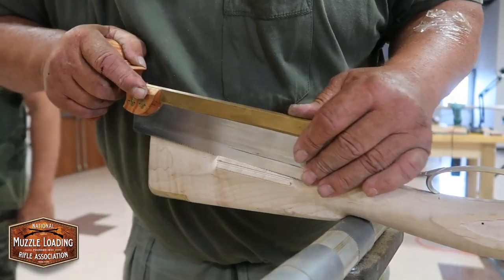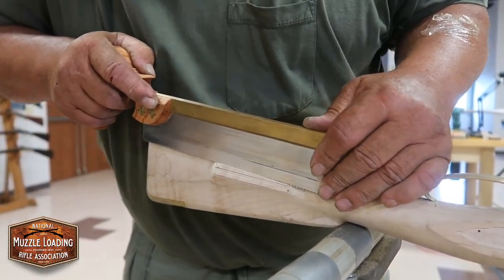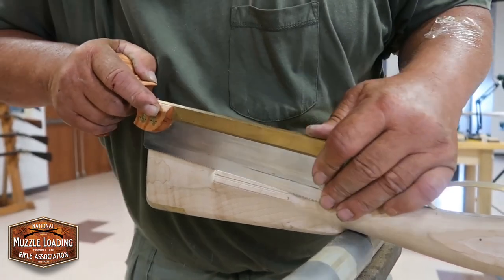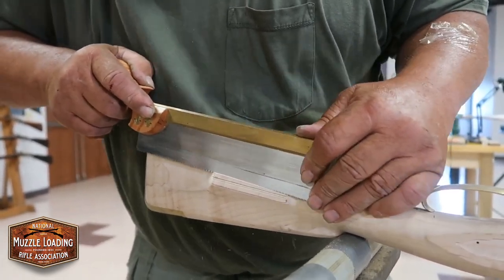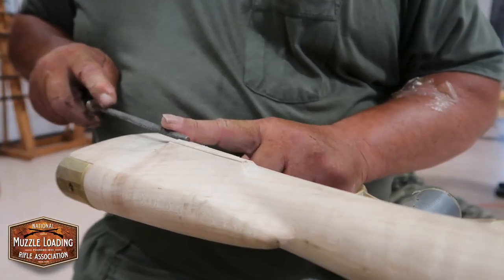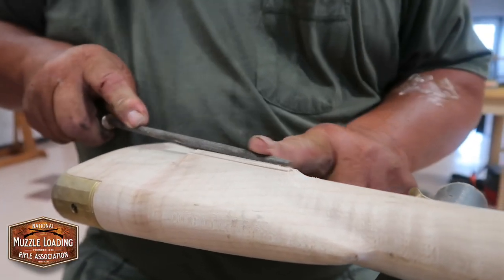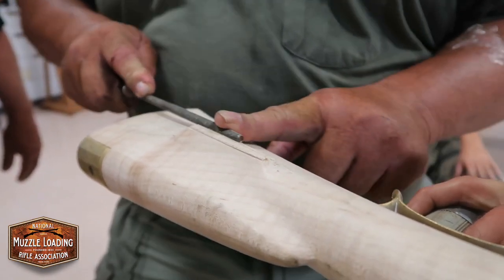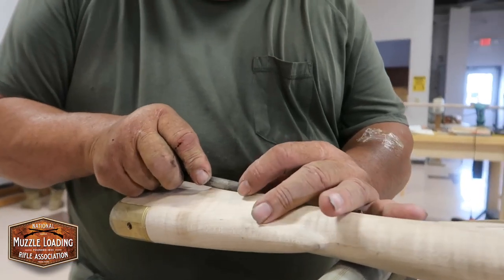John, just remember, you can't glue it back on. Yeah, you can always take more wood off, but you can't put it back on. Coming to life pretty quickly. That's cool. Yeah, it's getting it. I've got it started.